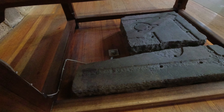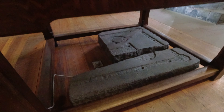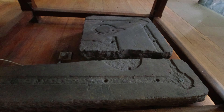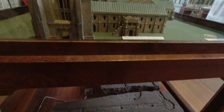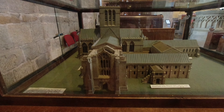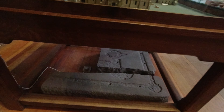These stones below are fragments of the tomb of John Clifford, 7th Baron de Clifford, Lord of Skipton and a former patron of the Priory. Lord Clifford fought at Agincourt with Henry V in 1415, and he was made a Knight of the Garter in 1421, and died at the siege of Meaux in 1422. His remains are buried in the ruined chancel, and the garter symbol can be seen clearly on one of the stones.